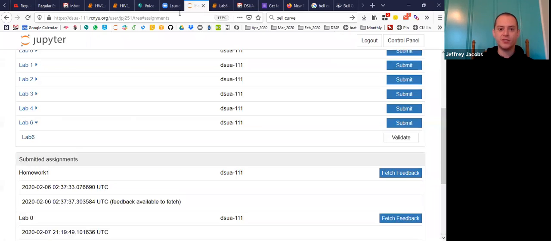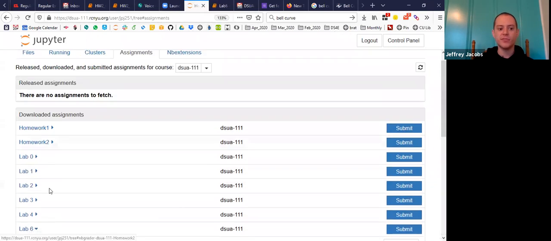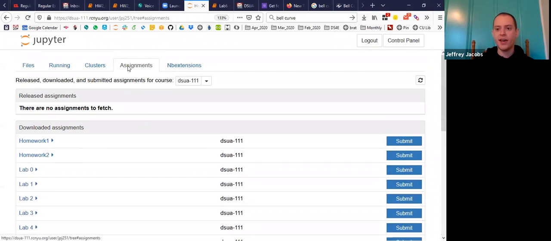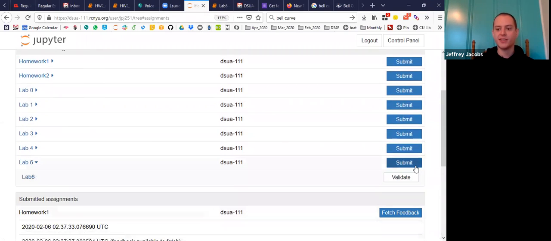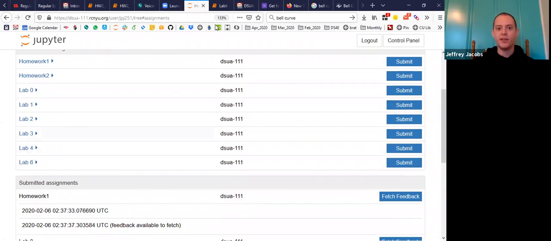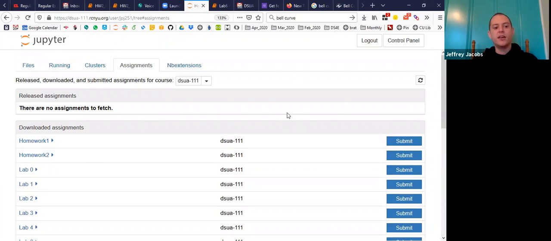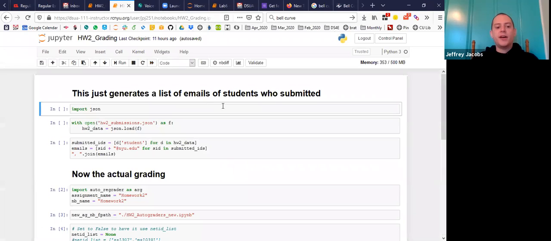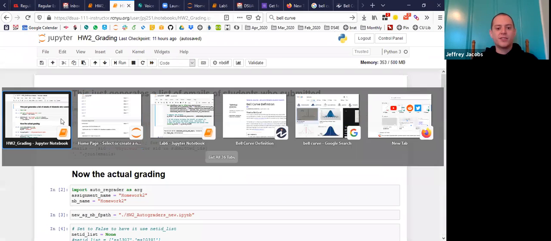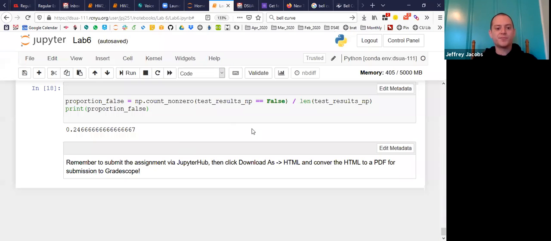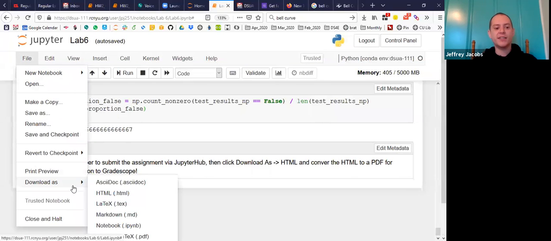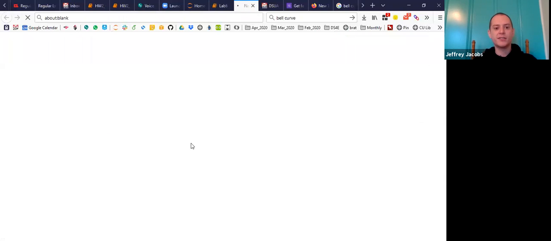Submit via JupyterHub, right? So you go back here, go to the assignments tab in your JupyterHub, go to lab 6 and click submit. Then go back, click File, download as HTML, right?